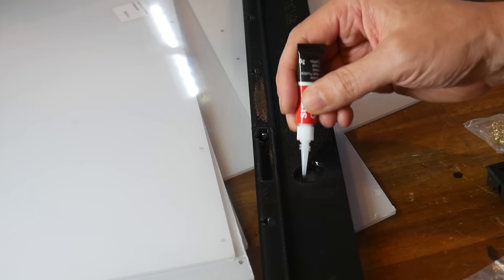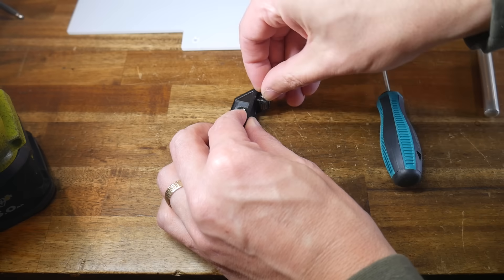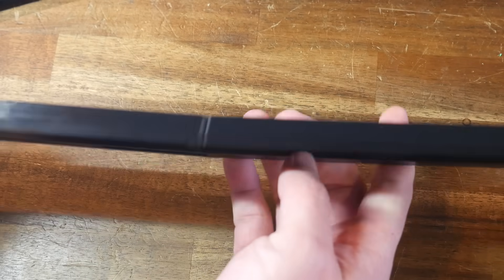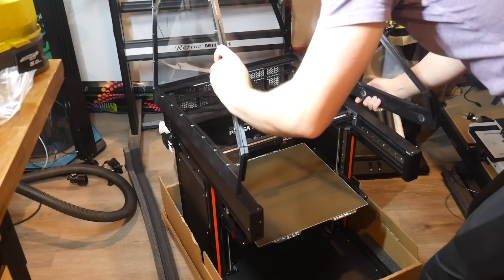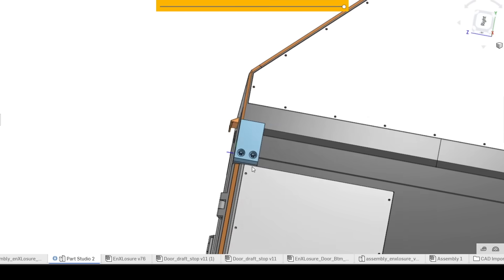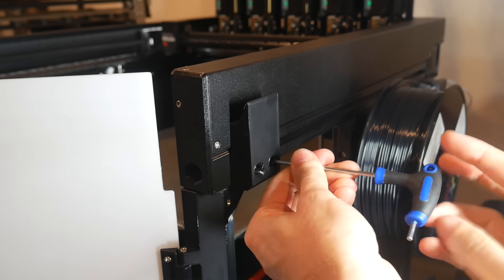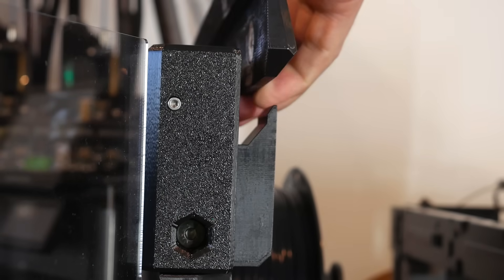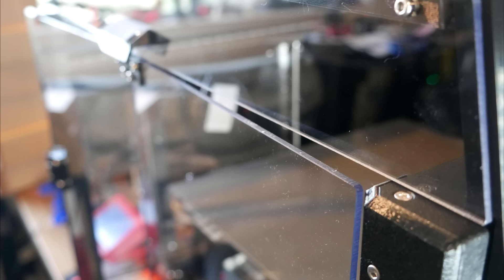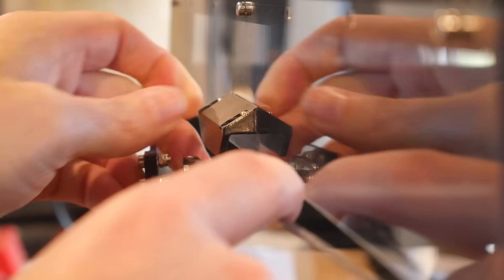For the lid and several other components, we have some magnets that get super-glued in — in this case to hold the lid piece to the Prusa XL frame, and later smaller magnets help hold the doors shut and stop them from rattling. At this stage I ran into a fitment issue: the parts didn't quite sit flat when bolted together, causing the lid to skew out and not fit the top of the frame. Fortunately, since I had the version with assembly and STEP files, I was able to design a simple part that bolts into the upper extrusion to hold the skewed frame at the correct width. I've released this remix on Printables for anyone with the same issue. The lid also didn't seem to sit far enough forward, but that was just because I had the antenna in the way — once folded aside, it sat in exactly the intended position.